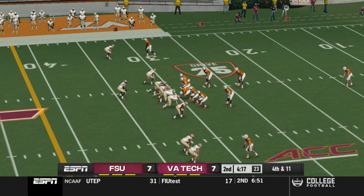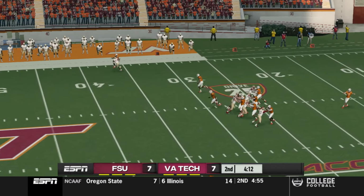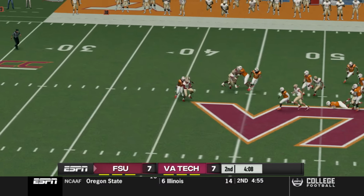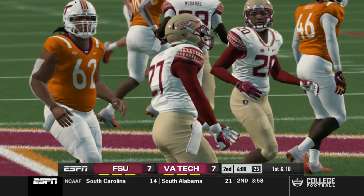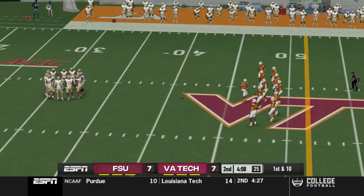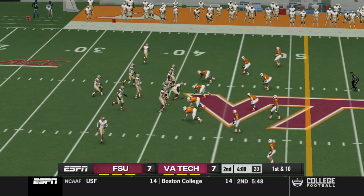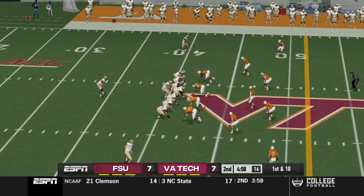Ray to punt. Clark takes it at the 33, and down he goes at the 41-yard line. So he managed to get a few yards on the run back. Yeah, but I'll tell you, Brad, with so much traffic in the middle there, it really makes it tough to break free. You always want to go in the locker room with momentum, so as we get closer to halftime, I think we'll see more and more attempts to create big plays.